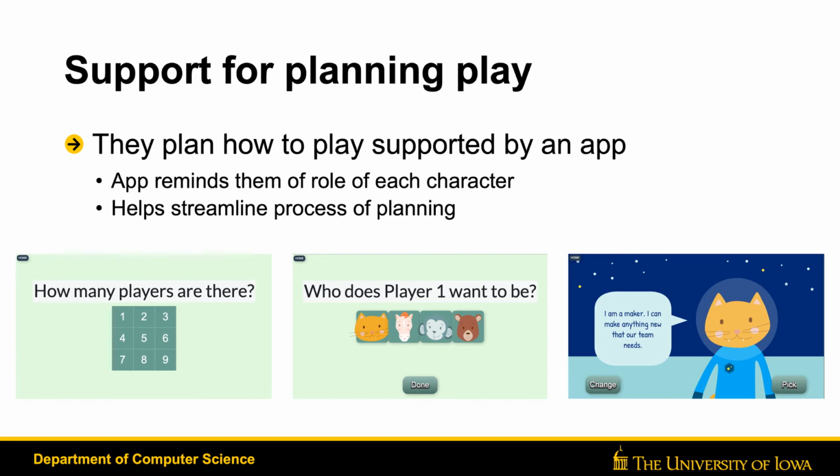I forgot to mention, for the stories themselves, and also this role selector or character selection portion, we have them on our web app, and you can use them on the web app. But if you prefer not to do any screen at all, we also provide you with printed versions. So you can just print them out and have an activity that's completely screen-free.